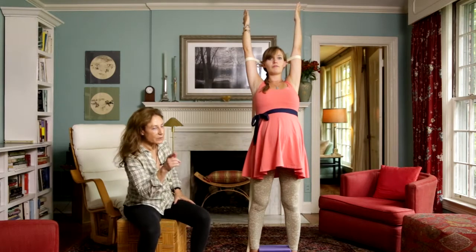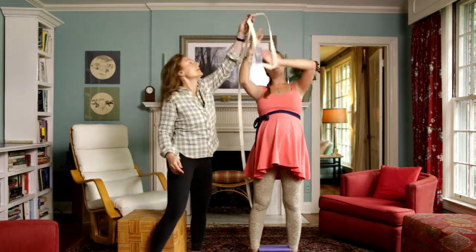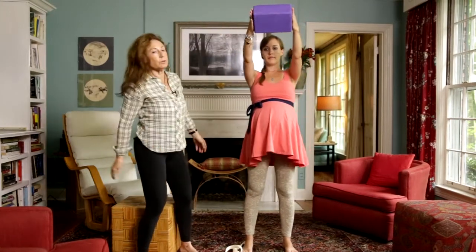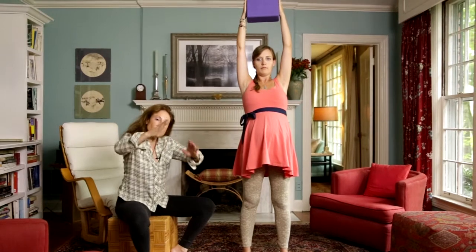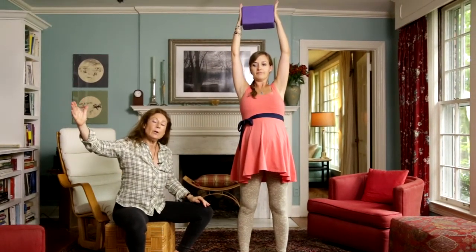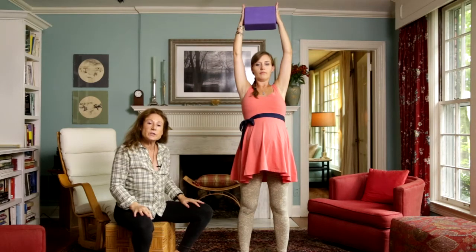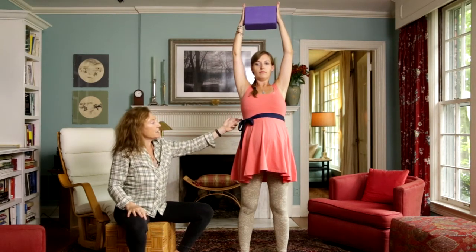They can do this as long as they want. Come on out of it. Okay. Now, we're going to take this block in between your hands like so. Put it between your wrists. And then take your arms over your head again. The reason I'm asking her to do this is she's just brought her shoulder blades together by pressing her arms apart. However, now I'd like her to stabilize by bringing her arms into the midline, so she's getting another sense of strength in her arms and upper back, another strength of integrity along the spinal muscles, in the ribs.